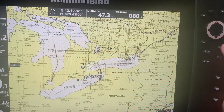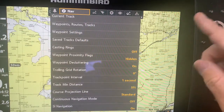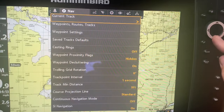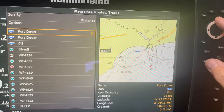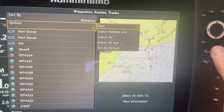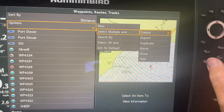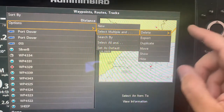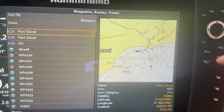So I'm going to hit menu, and I'm going to hit menu again, and I'm going to go to the nav tab at the top. I'm going to go down to waypoints, routes, and tracks, and I am looking at my options. I'm going to right cursor, and I'm going to go to select multiple and I'm going to delete. Now, I'm only selecting multiple. I'm not selecting all of them, so I hit the delete button, and now it goes down to the first waypoint.